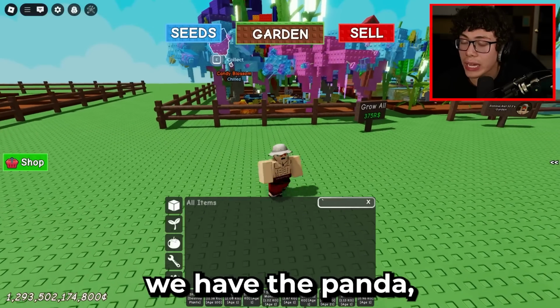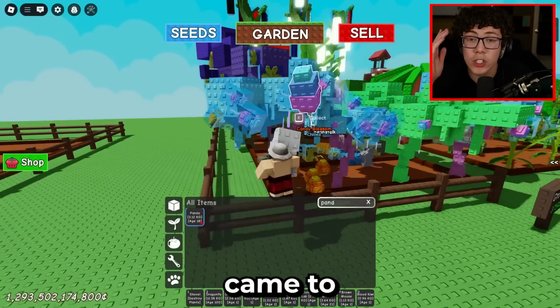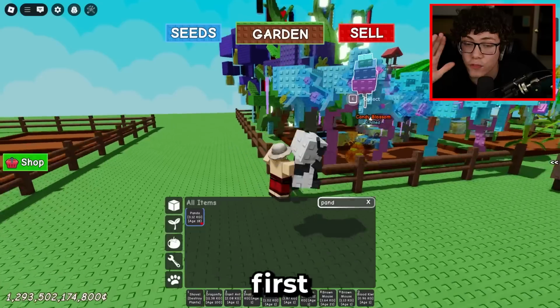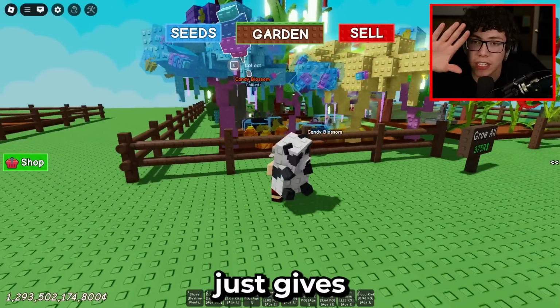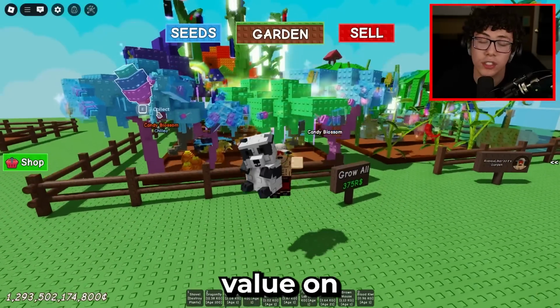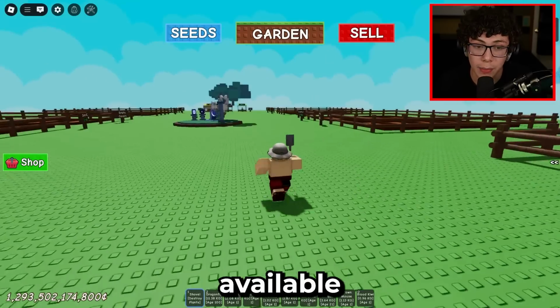Above the spotted deer we have the panda, which is a pet that you could only get if you came to the pet update. When the pets first dropped, you had to be there to get this panda pet. It's decent for beginners because it just gives you 1.5 times value on certain types of bamboo. At number 30, we have the hedgehog, also available in the night egg.